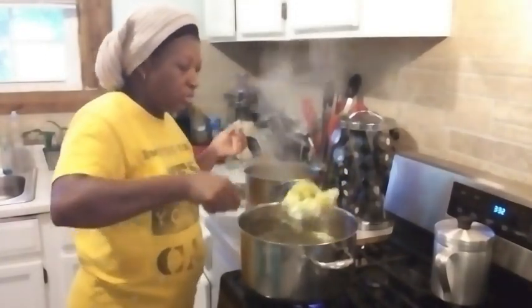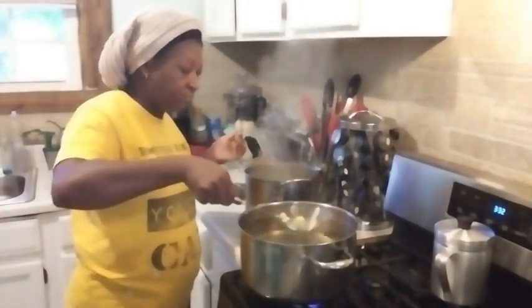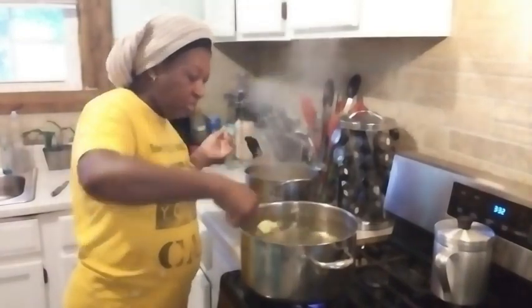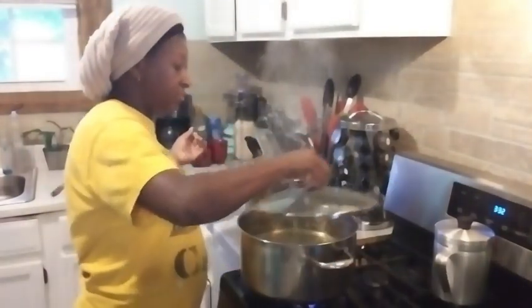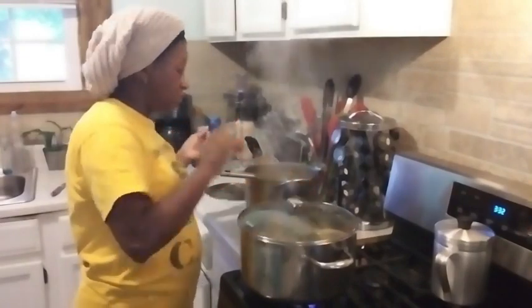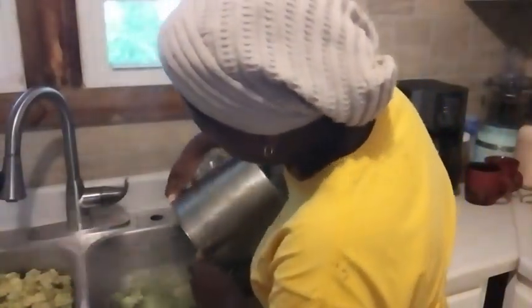Alright, and what I'm going to do next is put the lid back on this because I want to keep this water really, really hot, okay? So I'm going to put the lid back on, and this is going to go into the sink of cold water. Alright, so I'm just going to pour that in, just like so.